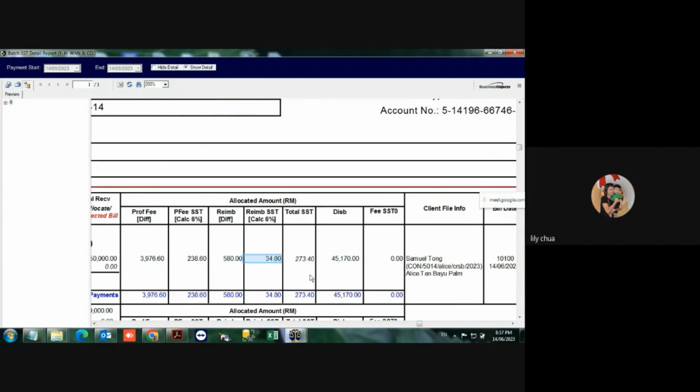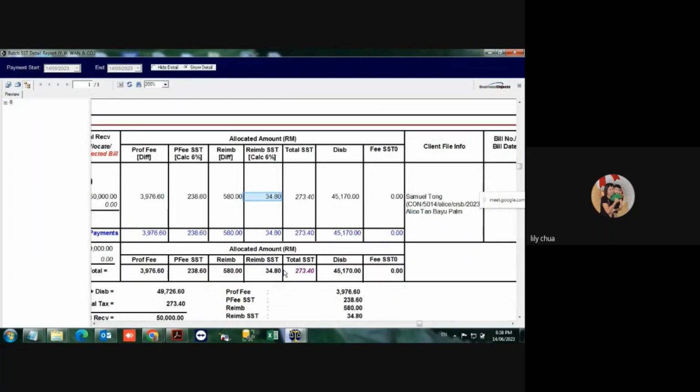Reimbursement depends on the individual firm. Some firms bill SST, some firms don't. So like I said just now, SST has no profit element. You bill, you collect, you pay to Customs. You don't bill, you don't collect, you don't pay to Customs. You're not winning or losing. So in this example, I bill SST on my reimbursements, which are miscellaneous, transport, telephone charges, and what else? Printing, okay, that type of money. So if you bill, you will calculate SST, and this one needs to be remitted to Customs.